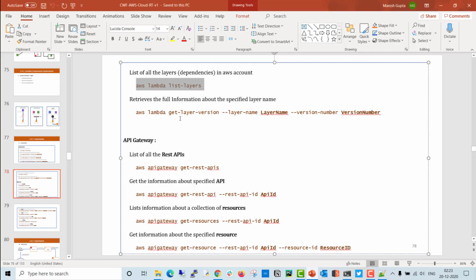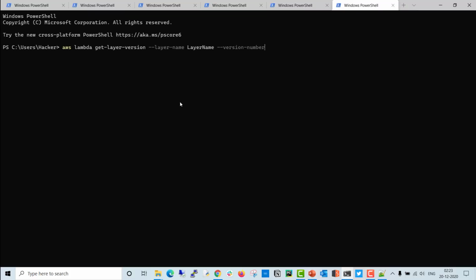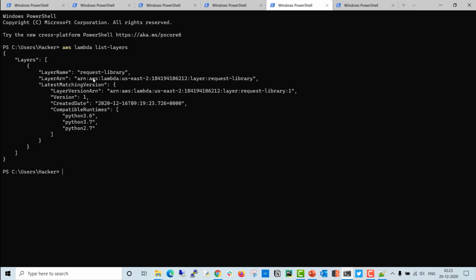So let's copy this command. This will give you the time-based URL for this particular layer's source code. I'm just opening a new tab. You have to specify the version number. There may be a layer or library which has multiple versions. You can see this has only a single version, and this is the name of this library.